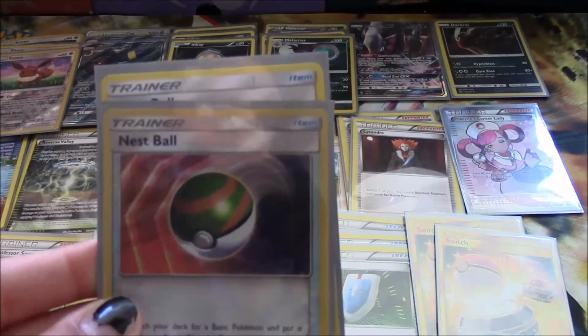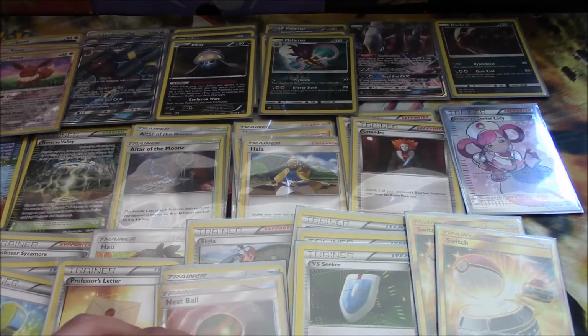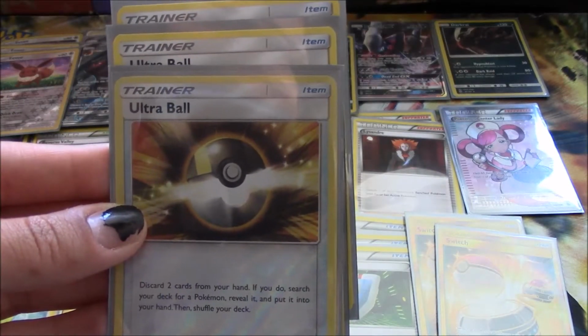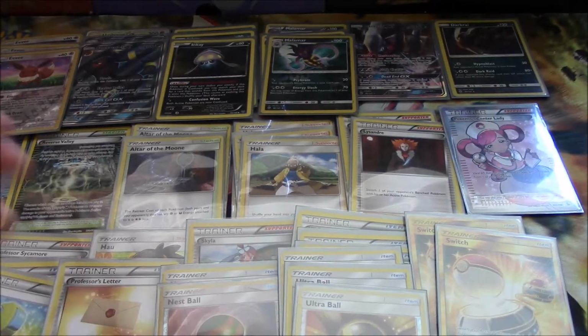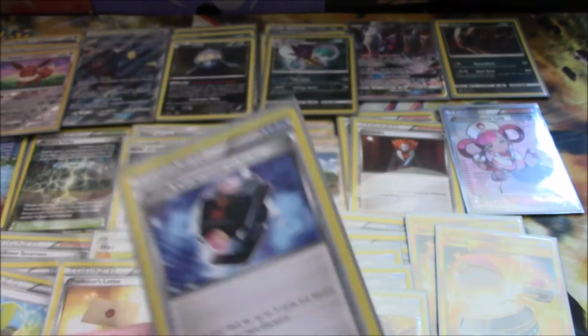2 copies of Nest Ball. I'm noticing now actually my opportunities to pull out Pokemon are plentiful, so we shouldn't have a problem with that, because I'm also running 3 copies of Ultra Ball, which is also mostly to help me discard things so that Darkrai can get them back for me. 1 copy of Battle Compressor.